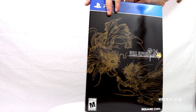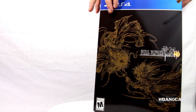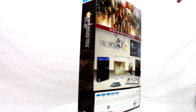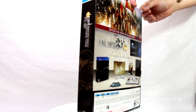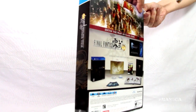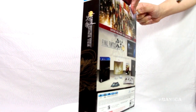Unfortunately, it's not that easy to open these collector's boxes, especially this one. I mean, why don't you just make it metal? I need some sort of tool. Let's grab this pen lid. Let's try this out. I don't want to rip it. That's why I'm doing this. All right, here we go. Can we get this side up, please?